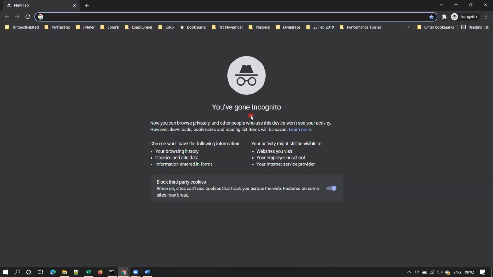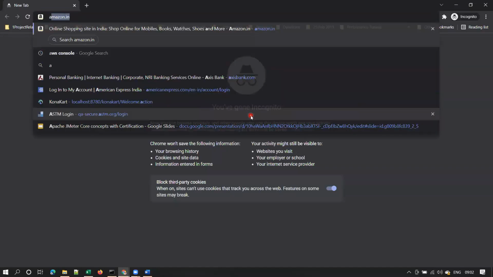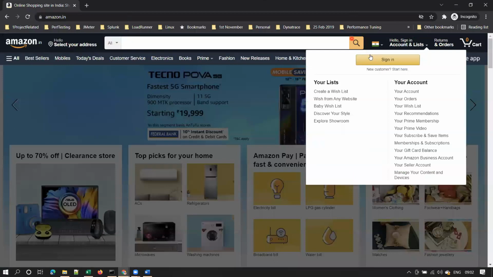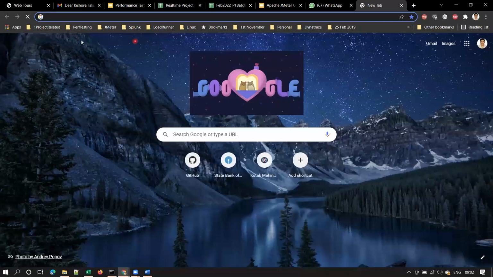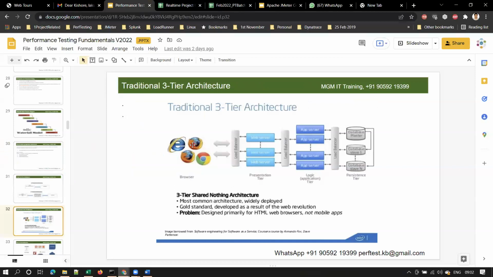You are accessing any application like this. Let's say amazon.in, right? So you are sending a request to the server and you got a response from the server, isn't it? So from a browser, we accessed the application. What happens behind the scenes is that whenever you use any browser and access the application, your request will go to the Amazon servers and you will get the response.